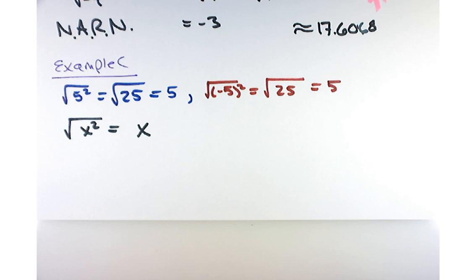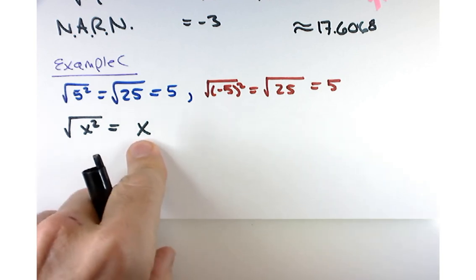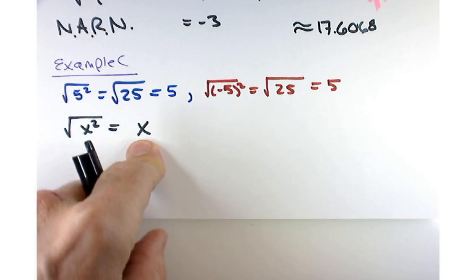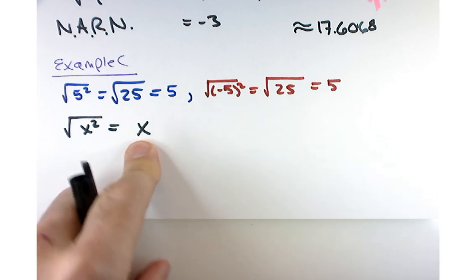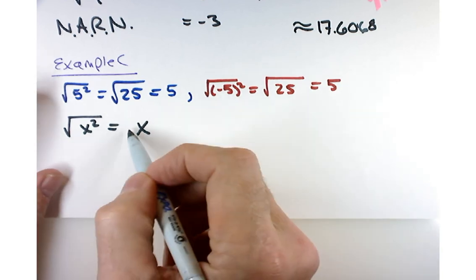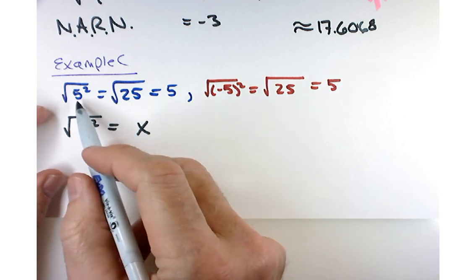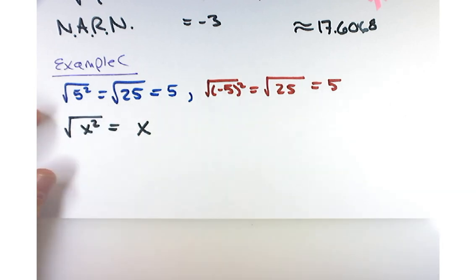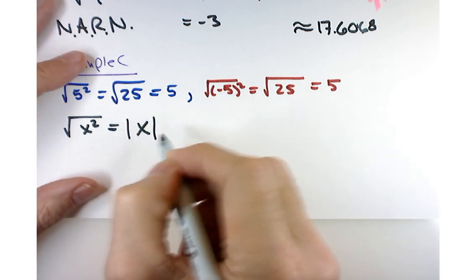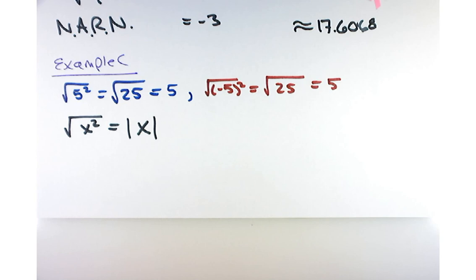How can I do that? How can I make sure that it's positive when I evaluate this or when I look at this expression? How can I guarantee that it's always positive? Put a subtraction sign. If I put a minus sign out here, then when I started with a positive 5, I'd end up with a negative 5. Absolute value. Yes, thank you, ladies. So the absolute value is going to make that term positive. So that's what we're looking for.